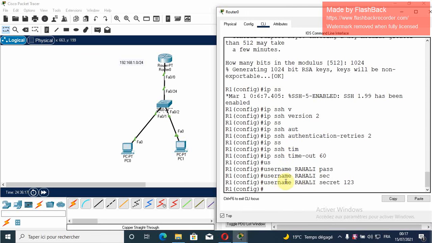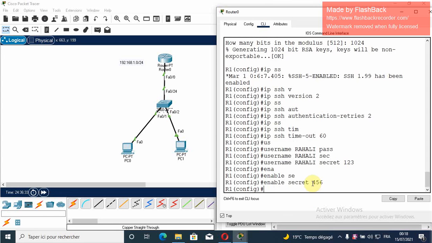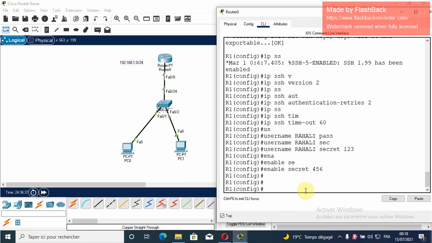There you go. We created our user with the password, and I'm gonna enable secret, which enables a password for the privilege mode. Let me type 456. Of course, it's not recommended to use these passwords, it's just for the video and for learning.